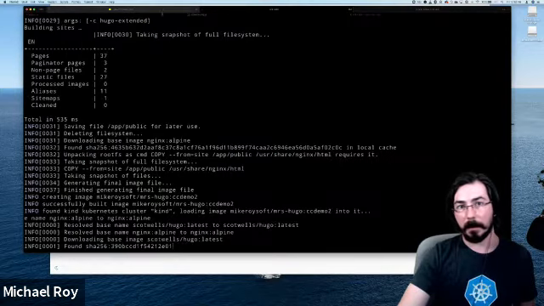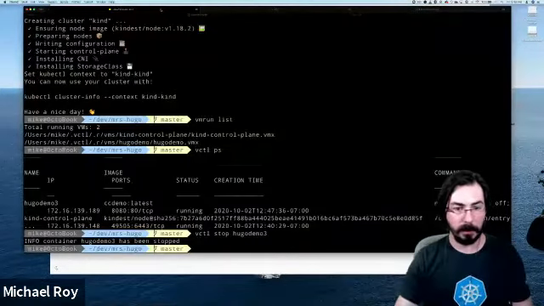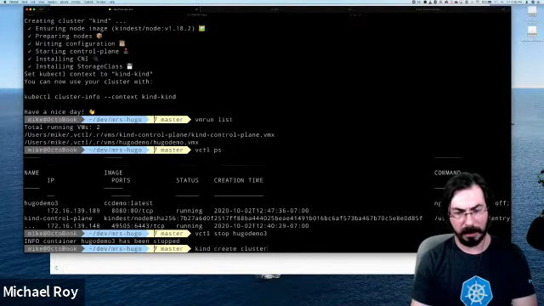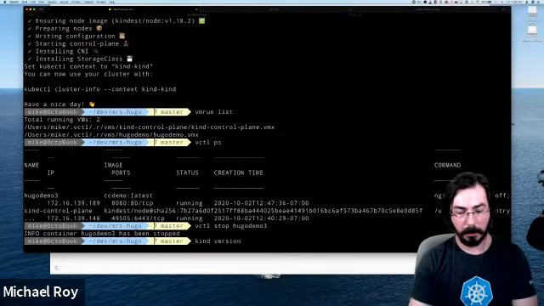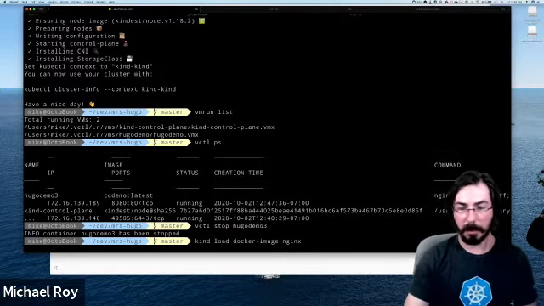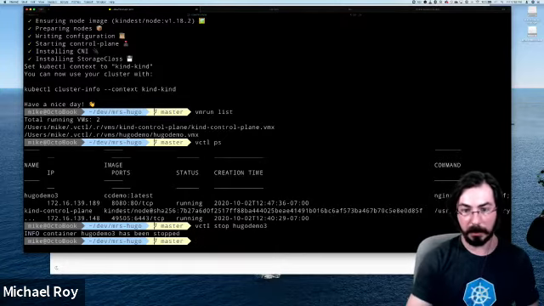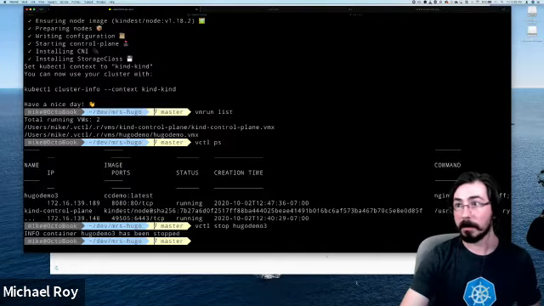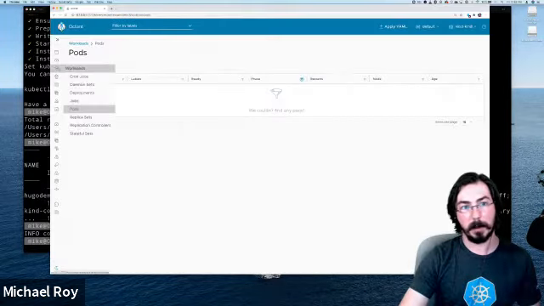Now, that being said, we could have done it the manual way where we just literally do kind load docker-image, and then whatever the name of the Docker image, and it would do that. It takes equally as long or so. Gotta love when that works like 2 seconds earlier, and it doesn't work in this exact moment.